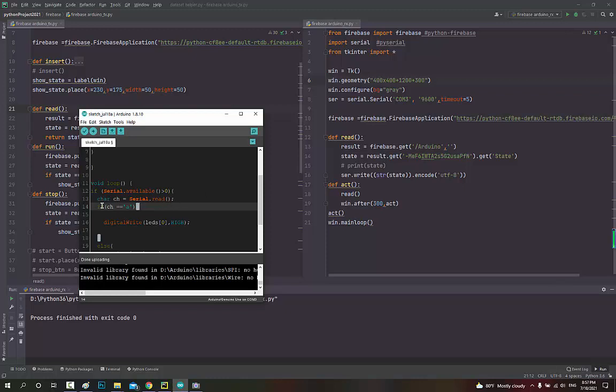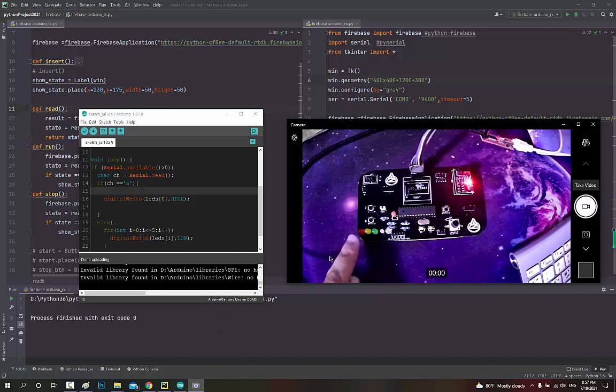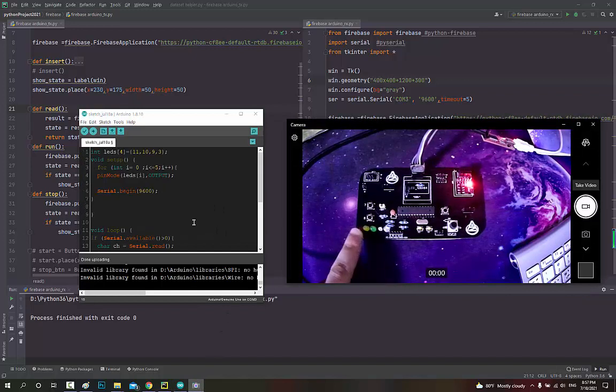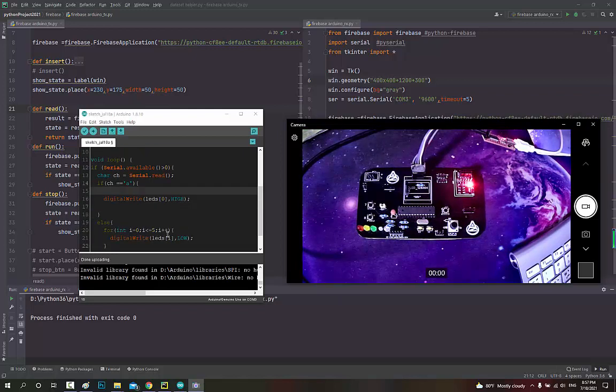If we read the character A from the serial, LED 0 will be high, the first one. I mean by LED 0 this one, it's number 11. Else make all the LEDs low.